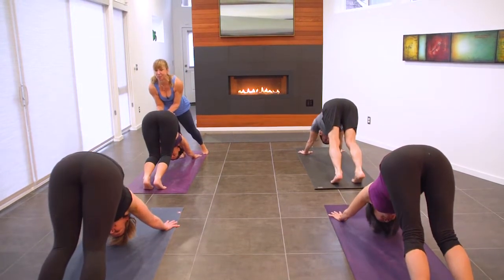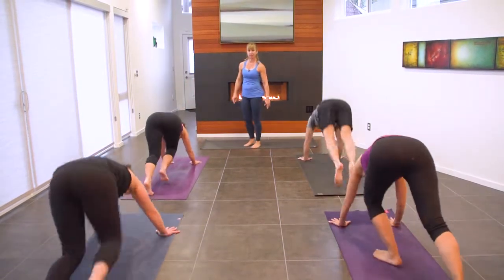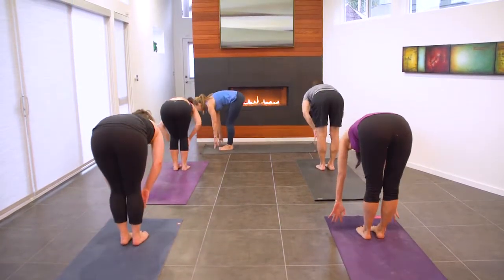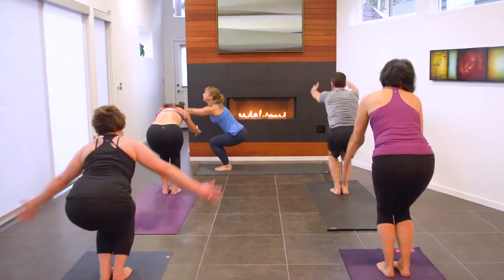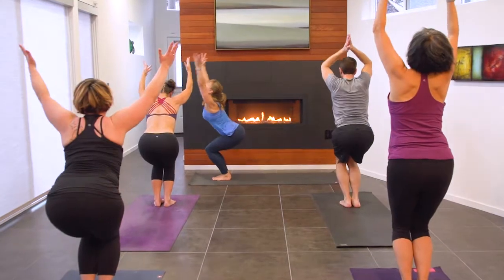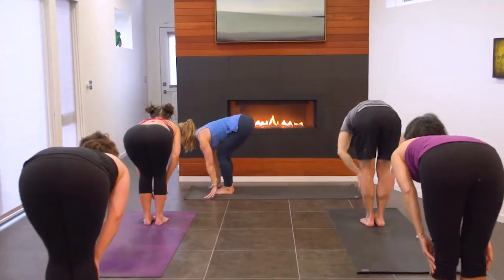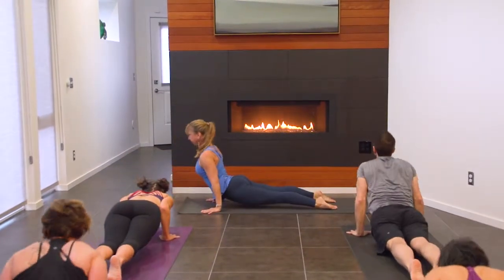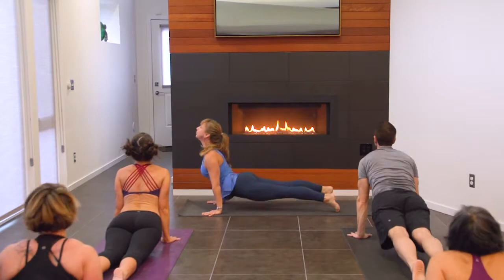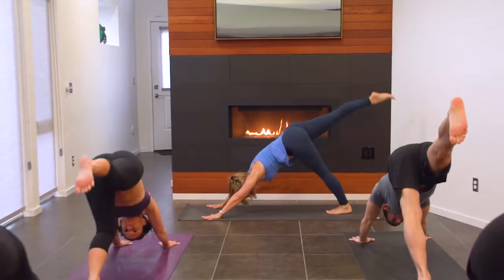One more time. Start with rising your heels. Bend your knees. Come to the top of your mat. Lift halfway. Forward fold. Chair pose, one breath. Exhale, fold down. Halfway lift, chaturanga. Up dog. Downward dog. Inhale, right leg, three-legged dog.